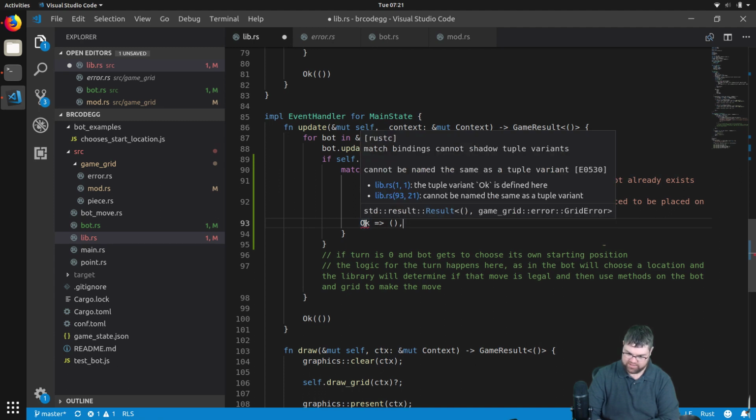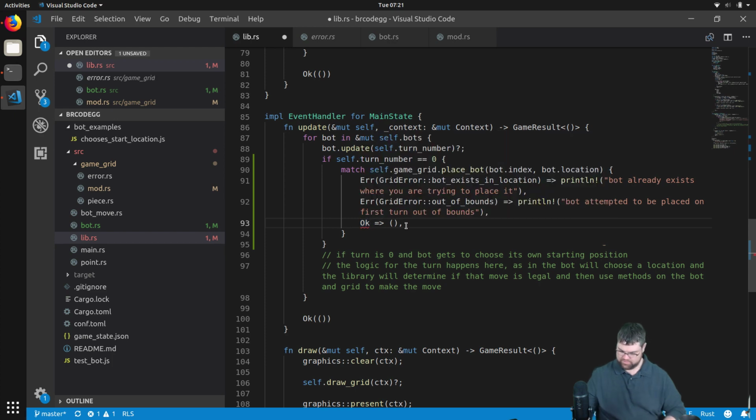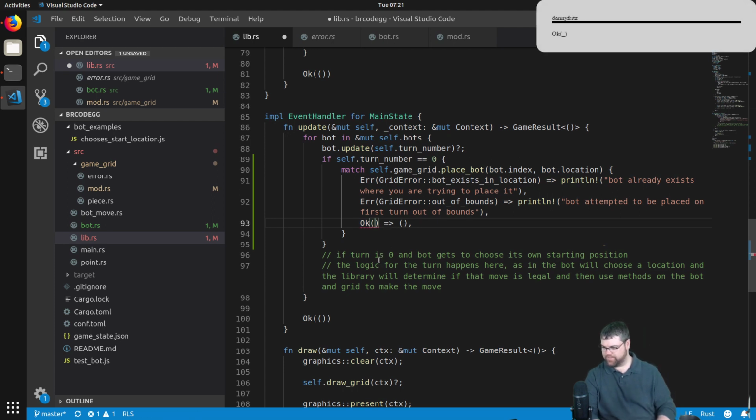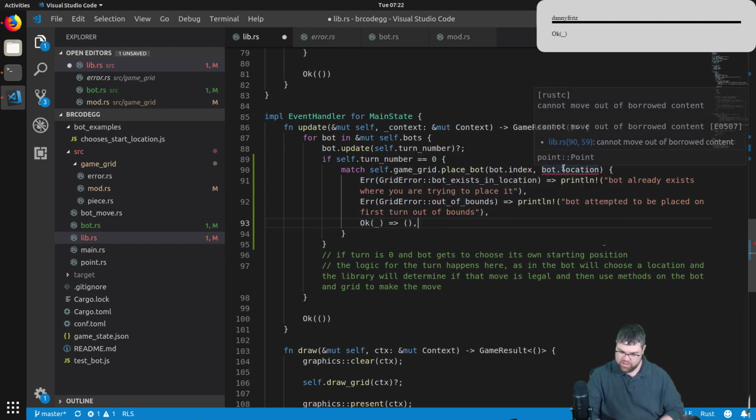Match bindings cannot shadow tuple variants. I don't want to get nothing. I want to just say, okay, I don't really care what you are. Oh, right, I have to take, I don't really care about this. Bot location cannot move out of borrowed content.